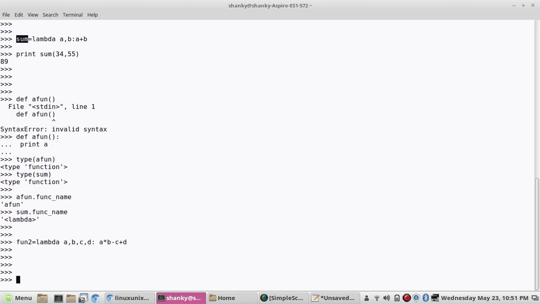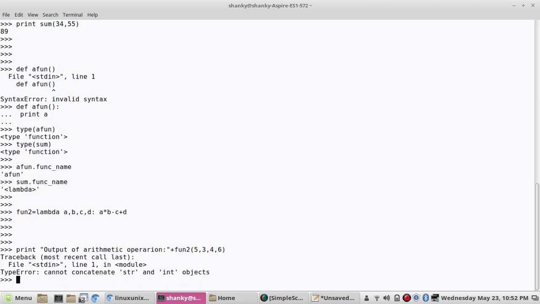Now if you print the output of the arithmetic operation, you can give sum and then the name of this lambda function, fun2, and then pass the parameters like 5, 3, 4, 6.